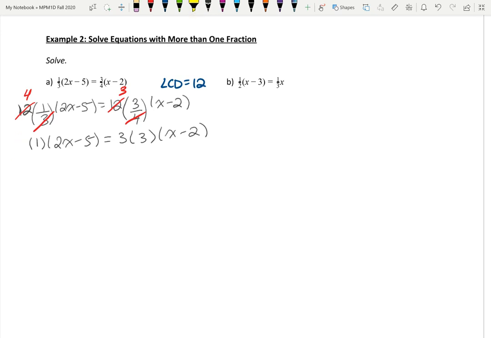Oh, sorry, wait, this should be 4. Okay, let me say this. My goal is to get rid of my denominator 3. So I'm multiplying it by the lowest common multiple between my original denominators, so 12. So what I'm going to do is I'm taking my 12 and I'm essentially dividing it by 3. And that is equal to 4. So I have 4 left over, which means that on my next line, I have to multiply whatever's over here by 4. So I'm writing this 4 down here. The numerator right here, which is 1, I have to rewrite down here. And then I'm rewriting this entire binomial here. That's what's left over on my left side.